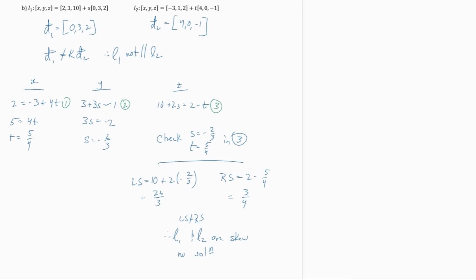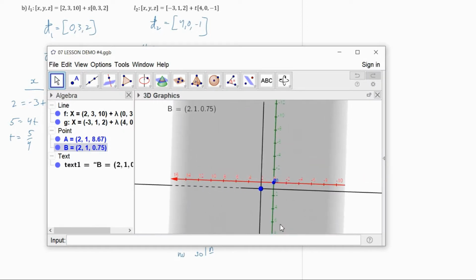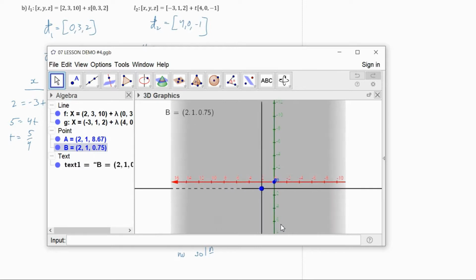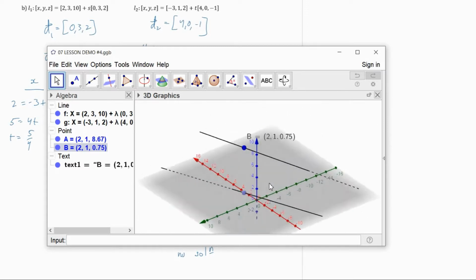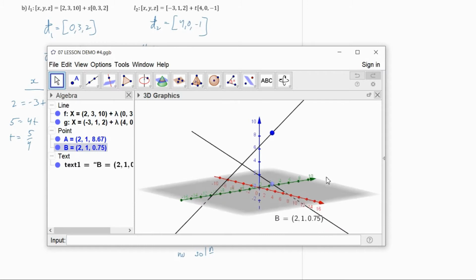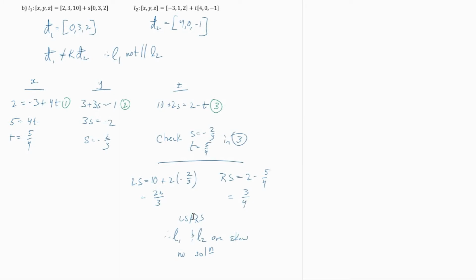And this is the visual of it. Again, I want to show that, okay? And hopefully looking at that in the augmented reality version worked as well, right? It looks like they should cross. That's why two of the parameters work. But then when you tip it down, you can see that they're actually not crossing in the third coordinate, right? Where the other one did. So that means they're skew, and the interpretation is really important.